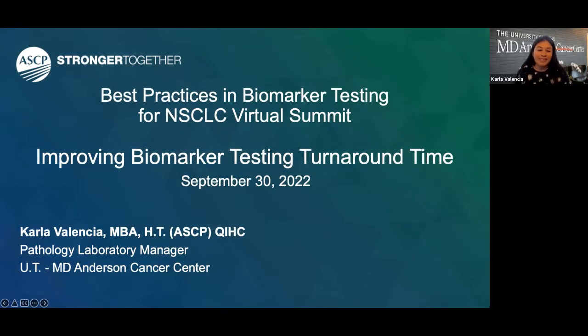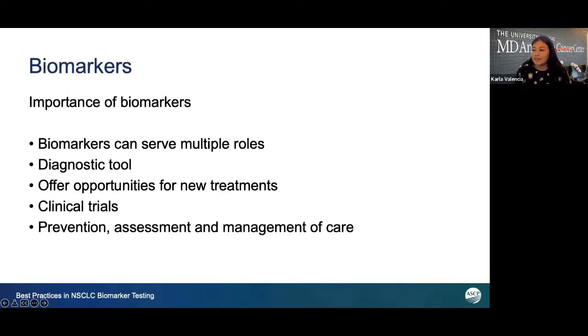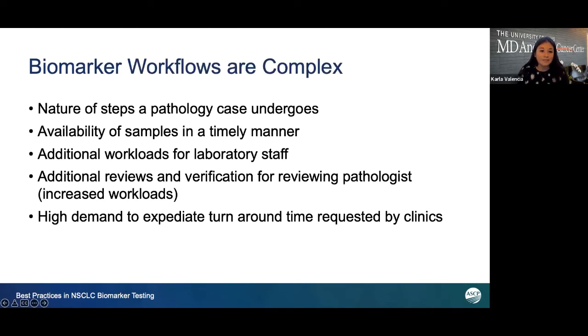Thank you everyone for joining. It's my pleasure to present today, Improving Biomarker Testing Turnaround Time. So we begin by going over why biomarkers are so important. Biomarkers are very important because they serve as a diagnostic tool. They offer opportunities for new treatment. They also allow for patients to be eligible and enroll into clinical trials. They aid in prevention and assessment and management of care.